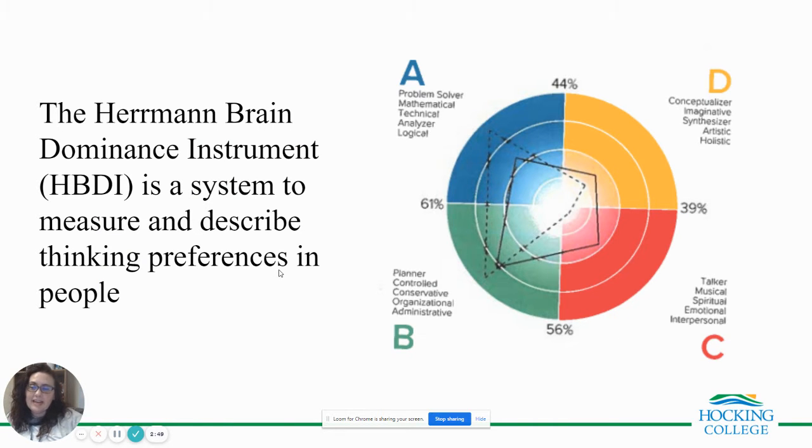So I mentioned earlier that I like data and I love analyzing and getting the meaning from data. So last year, maybe the year before that, Hocking College had, as an effort to see all the different personalities and how everybody works together, a student HBDI personality test. What it does is measure and describe the thinking preferences in people. The people that know me know that I tend to get overly analytical, and I do say overly because there's analytical and then there's overly analytical, and I tend to be on the overly side sometimes. But that's just how my brain works, and I like it.